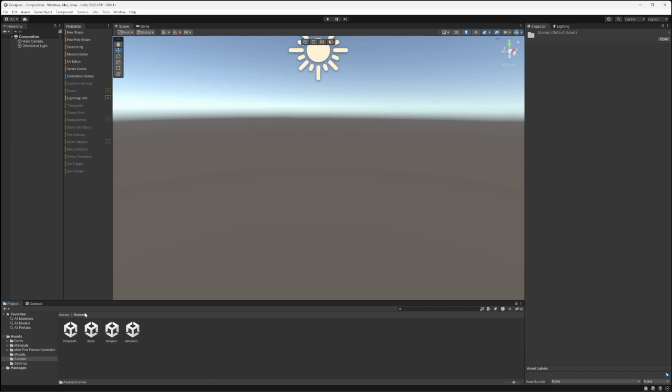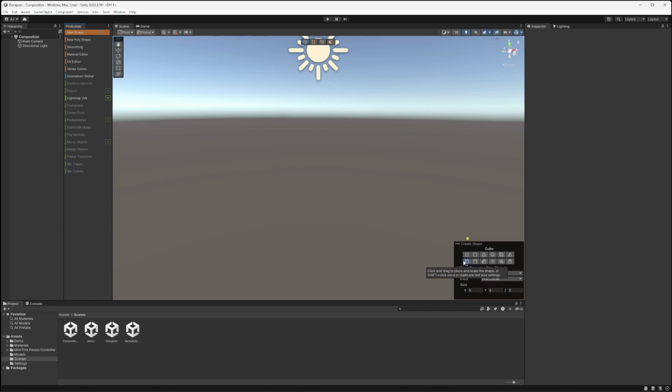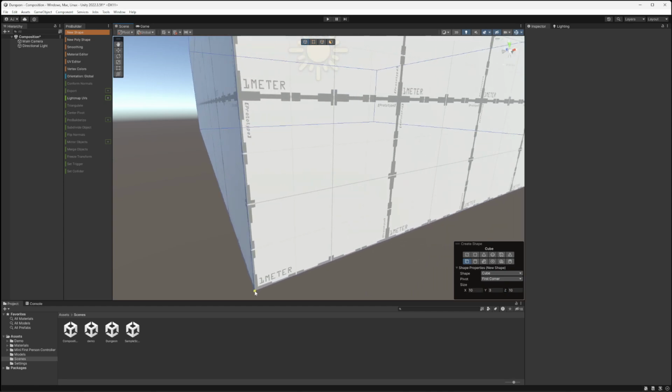So let's begin. The first thing I'm going to do is block in this room. I'm going to start with a new shape. That is a cube, and we could type the size in. That might be helpful. I'm going to start with a 10 unit by 3 unit by 10, and just kind of get a feel to see if this feels correct. So I'm going to click and add it. Oops, sorry. Shift click to add it.